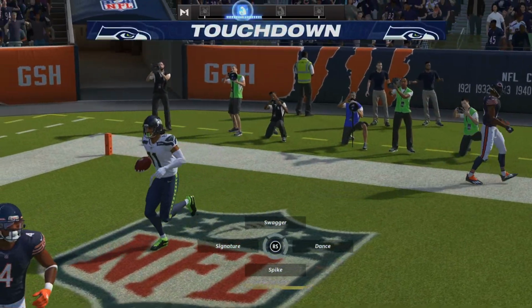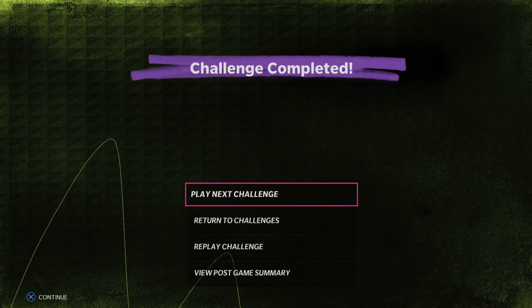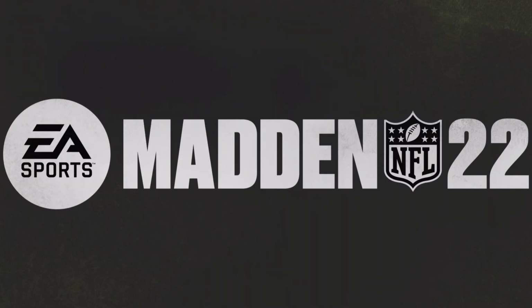End zone. As you see, that was pretty quick, simple, at 1 star. 35 yards. And that completed the first one. There's 10 of them on each one. Sometimes you get a 2nd star, but I just do it at 1 star. If I get the bonus, that's great. These are all scoring touchdowns.